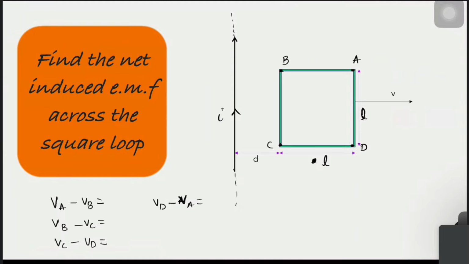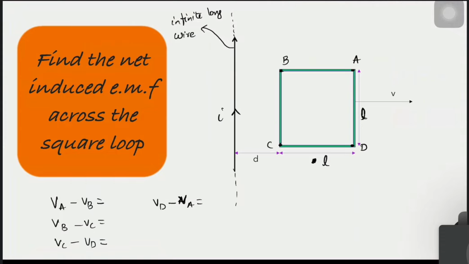So could you repeat the case again? This is an infinite long wire carrying current I. What will this infinite long wire do? It will create a magnetic field around it. So due to that, inside that magnetic field, you have the square loop ABCD moving. So when you have the square loop moving, you should get the induced EMF.